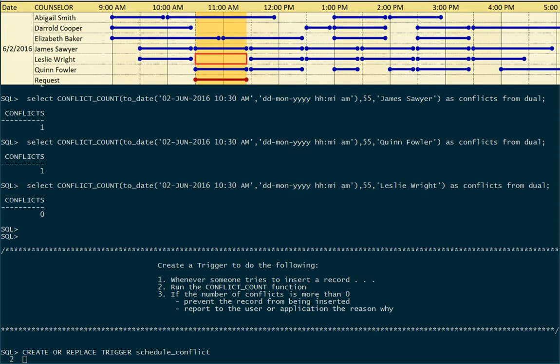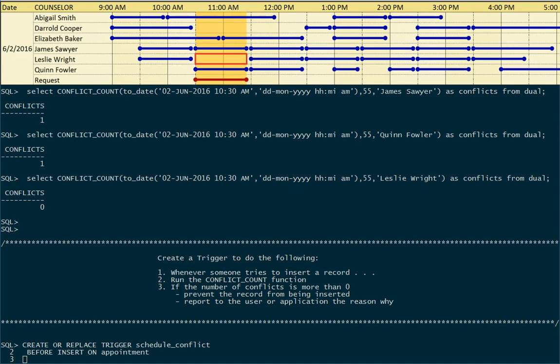Now, the first thing that we specify when we're creating a trigger is when we want that trigger to be executed. So in this case, we want it to be executed before a record is inserted. So it will be initialized when the user requests to insert a record, but before that record is allowed to be put into the table, this trigger will execute. We then need to tell it which table we want to bind it to. And so we'll bind it to the appointment table. So now, once we've created this trigger, when a user tries to create a record in that table, then this trigger will execute before that record is allowed to be inserted.